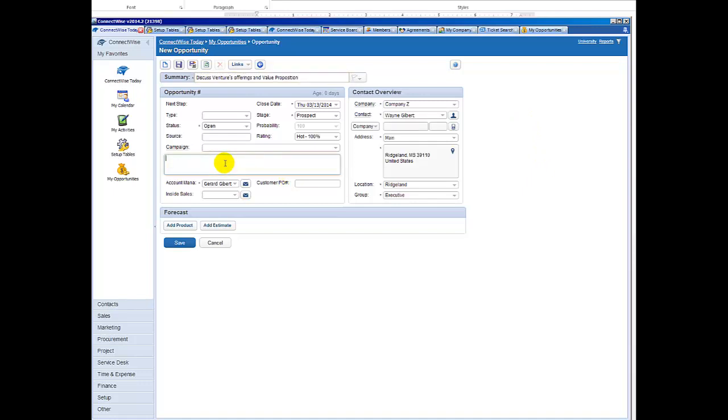And down here in the description, I'm just going to enter a little bit more information, and some information about the meeting and the fact that we're going to meet with the IT director for the weeks of 3/17. If you have a particular resource in mind you'd like to schedule, go ahead and indicate that here so that Jeff Ballard, our opportunity manager, will note that and he'll try to accommodate your schedule.